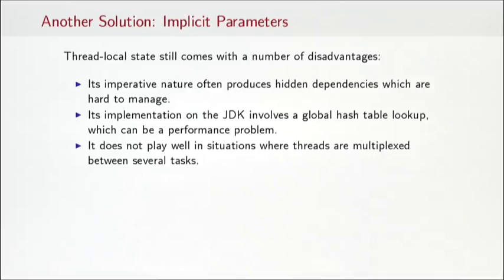So to summarize, thread local state is an improvement over unprotected global state, but it has its own set of problems. It's fragile, plays well only with some approaches to concurrency, and it has still the problem that it is fundamentally a state that is shared by a large part of the application.